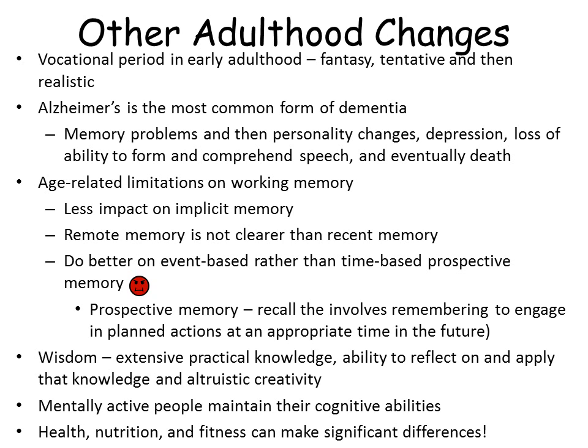It has less impact on implicit memory. And if you're not remembering these things, this is a good cue to go back and review. Remote memory is not clearer than recent memory. They do better on event-based rather than time-based prospective memory. And I put a mad face here. It totally had to do with AP Psych, so I'm just going to skip it.